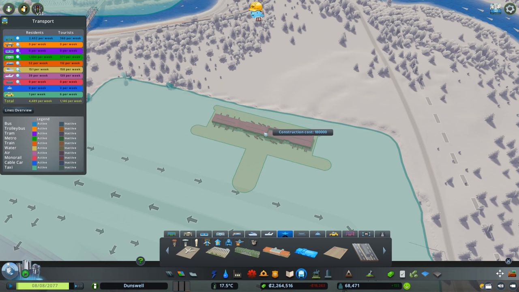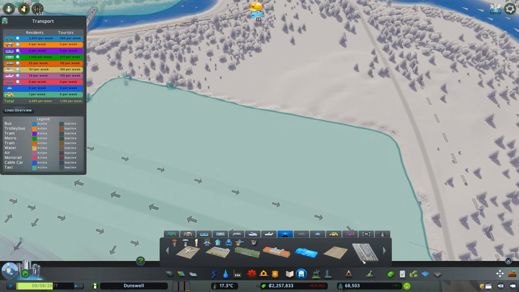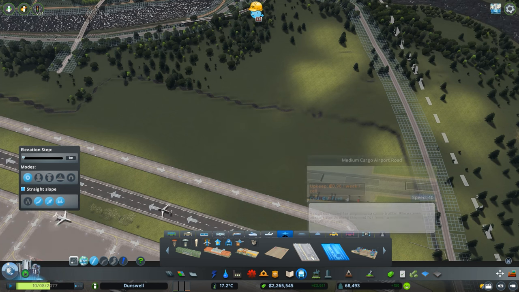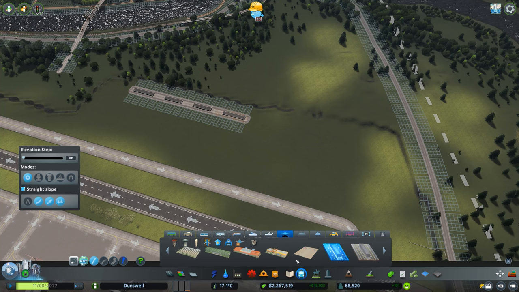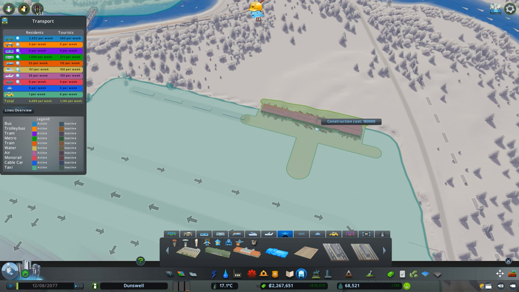Okay, what I'll do to contour that is, let's do this. I'm going to lay down a cargo airport road, and I'm going to ballpark this. Actually, I think it was the smaller roads that were connecting to that building, the cargo terminal. So if I take this road and lay it out here, and then take my cargo terminal and link this together, I think it's going to be a bit too far out. I'm going to have to bring it in a bit.